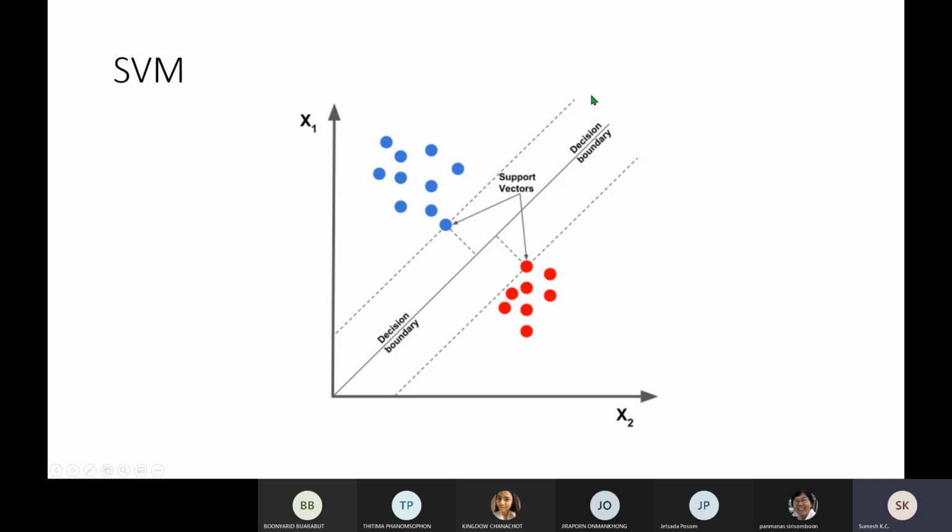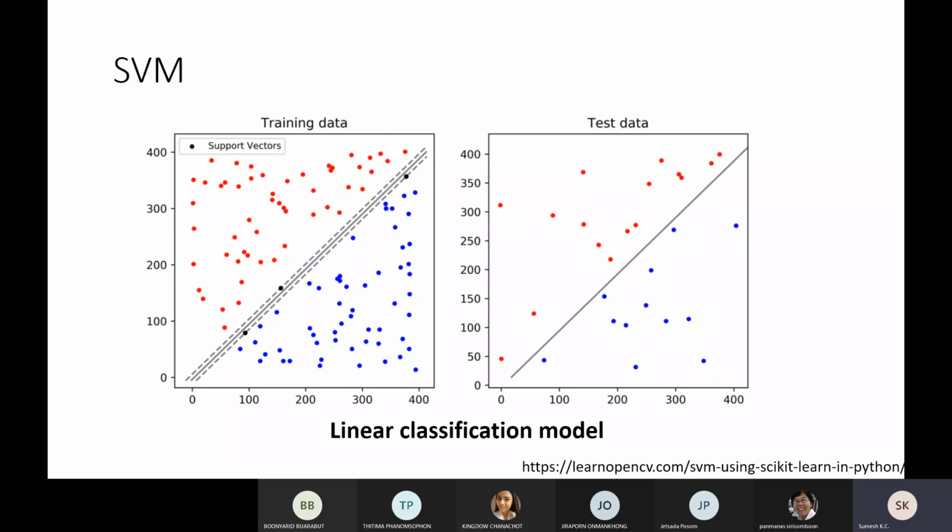This is the hyperplane, and this one is for linear classification. There is one example here. The model developed from the training set can separate the test set accurately by 100%. So this is an example of a linear classification model.